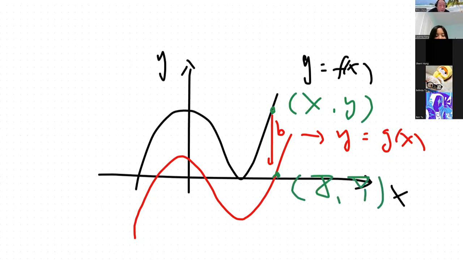So apparently your big X is the same, right? Your big X should be your small x. Your big Y should be your original Y minus b, right?